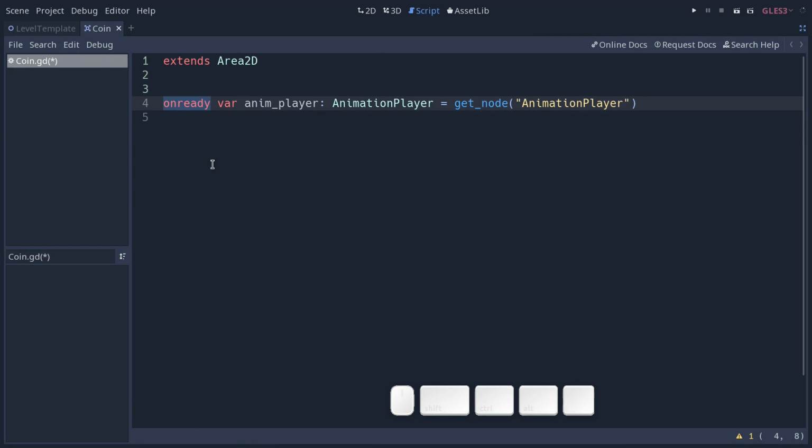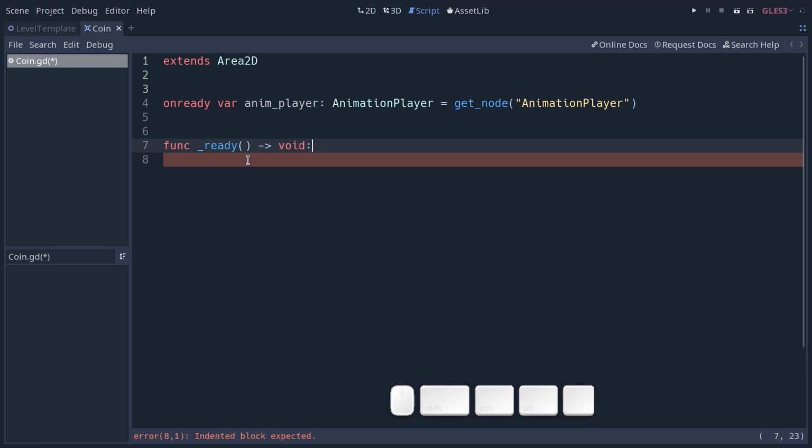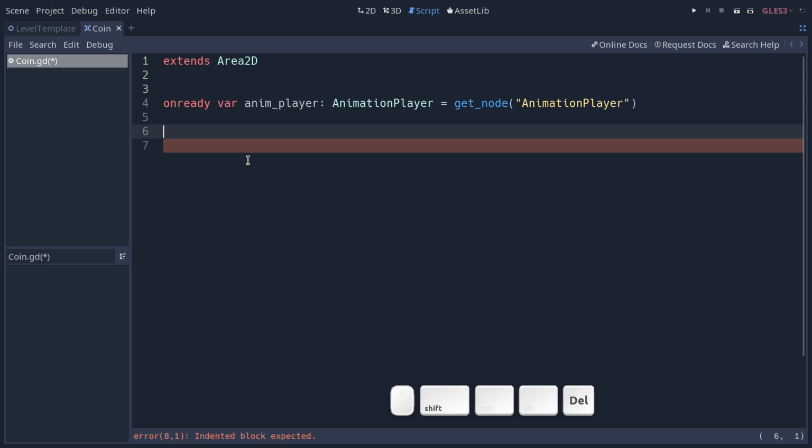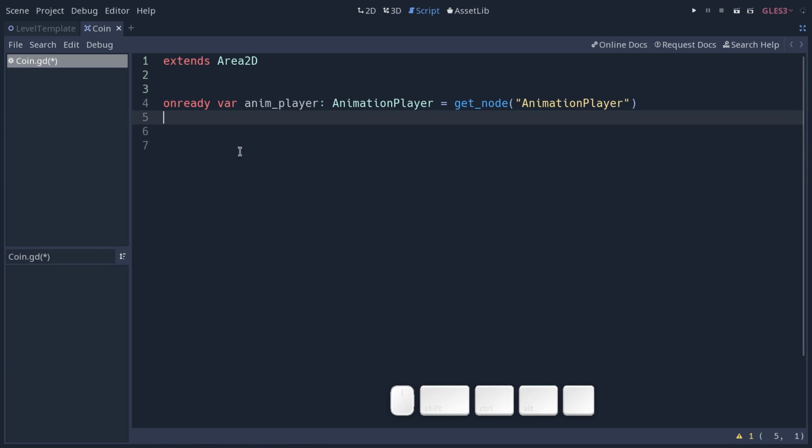onready is syntactic sugar to run that code here before the ready function, when Godot is going to call this function, ready. Remember, it's an automated callback that is built into the game engine and specific to Godot.